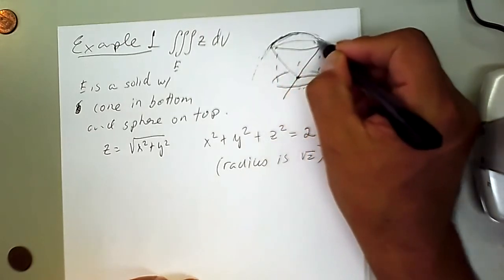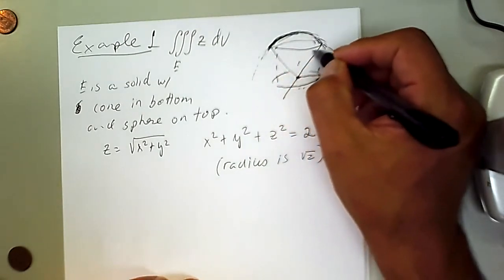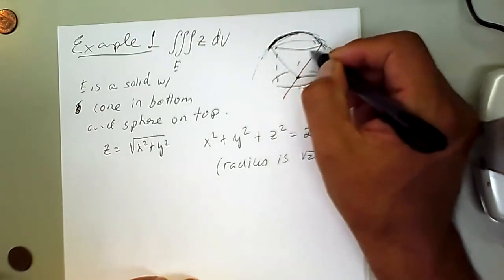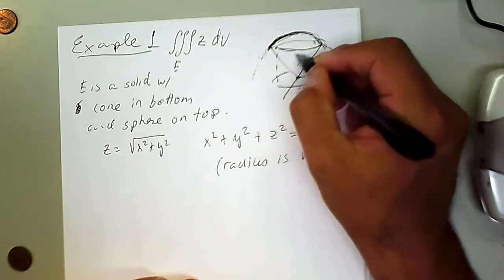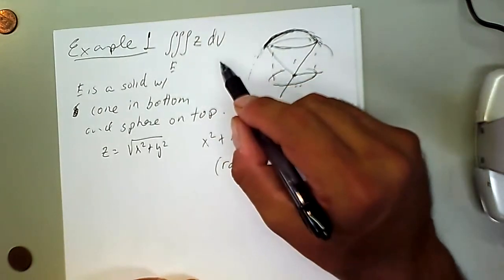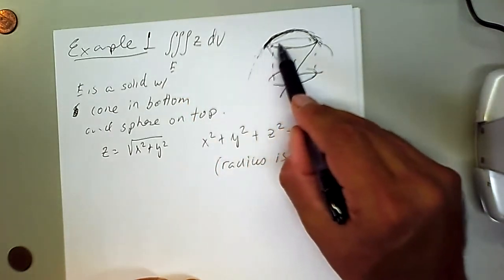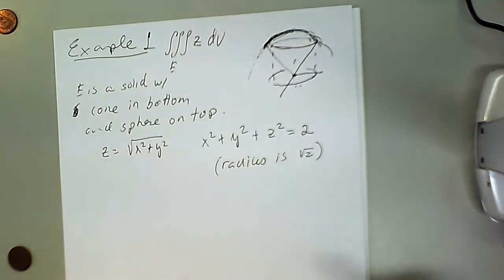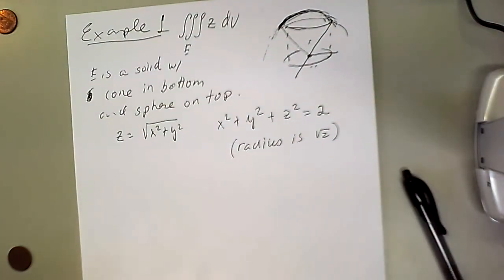I think of it as an ice cream cone. It has a curvature here. I'm exaggerating a little bit. The curvature is probably a little more flat, not as curved. And then we have the ice cream cone. So we want to integrate this. By the way, in the very, very previous video, we did this example, except that we have a flat top without these. So let's do this. All right.